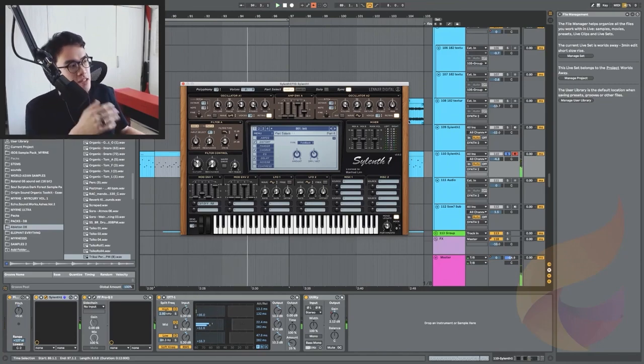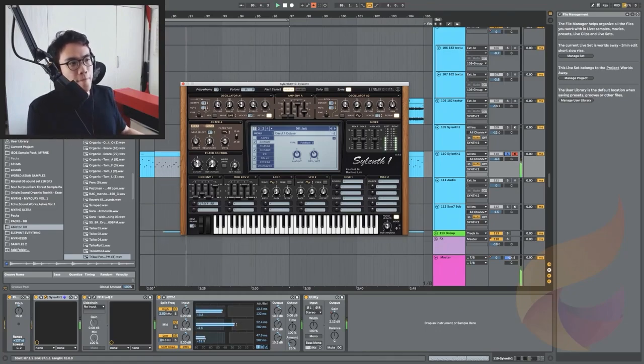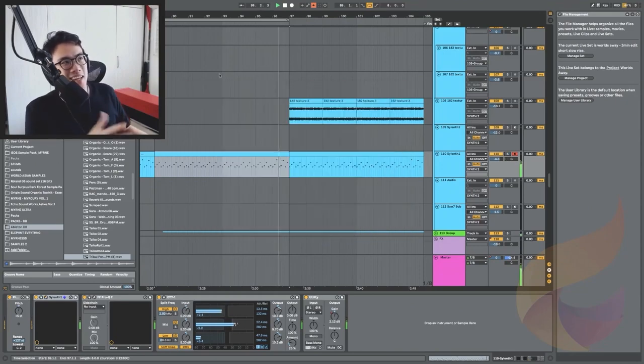Oh, well, it looks like I've lost the patch, but that's pretty much it. Portamento, some kind of cutoff envelope, and yeah, I think it sounds kind of similar.